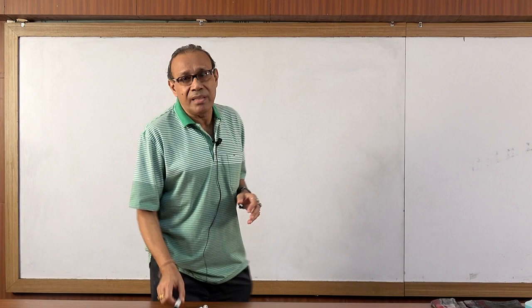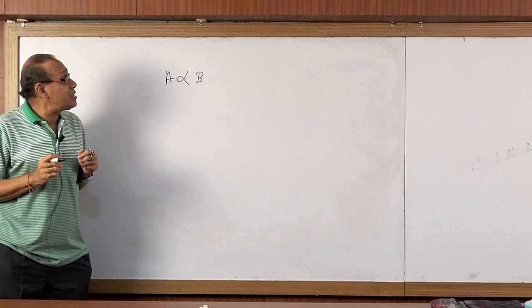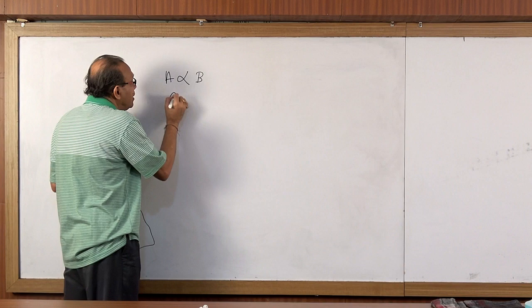Let us start with zero level. We know, if there are two quantities, A and B, and if they vary directly, A varies directly as B. This is called the principle of direct variation of two numbers.